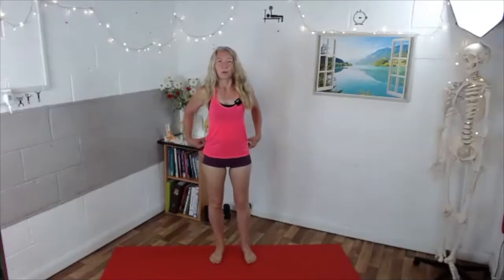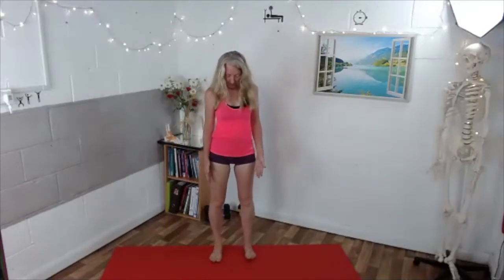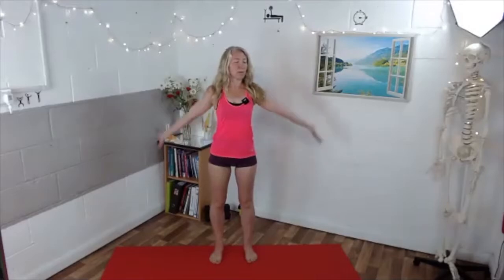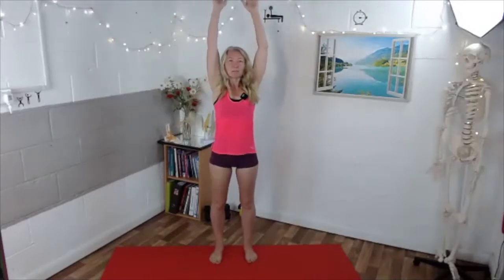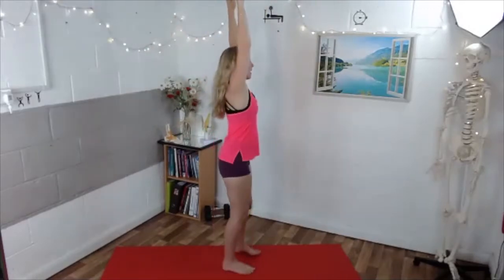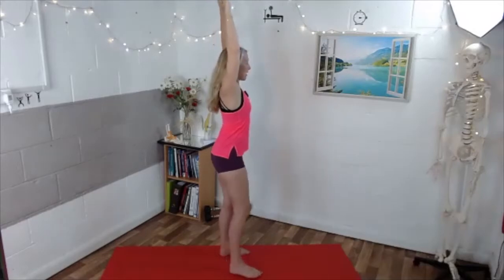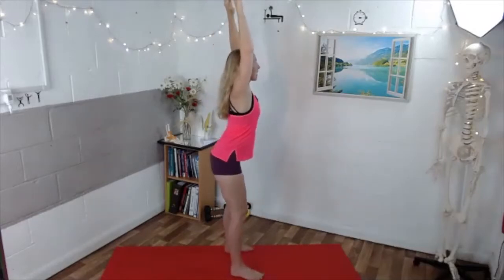Standing tall through the body, feet hip distance apart, ankle, knees and hips in line, core engaged, lift the arms up by the ears. Reach high, so you're getting the arms as high as you can, then roll the shoulder blades back, see if the arms can go a little bit further back, and keep them in that position as we push back.